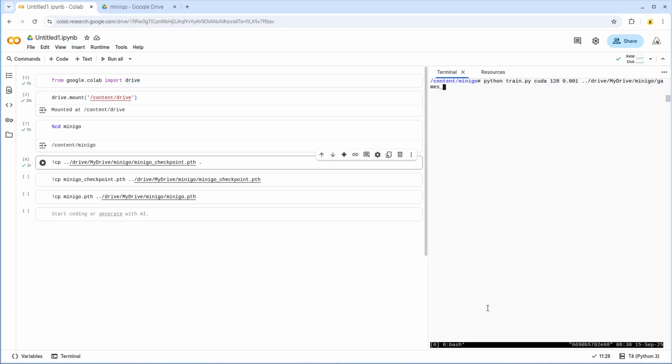And now the games from my notes are 4050 to 4500s. I hold my breath and start. This should now start the training. It should load from the checkpoint.